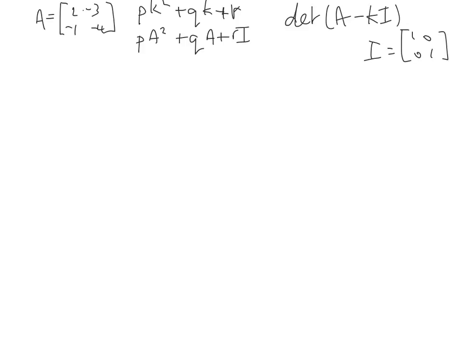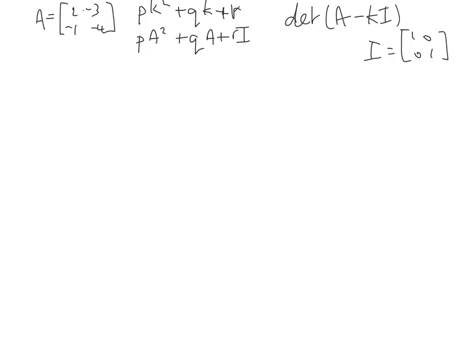Okay, another reason why we might use a determinant is to be able to evaluate this kind of matrix. The textbook asks you to do this a number of times. There's an example like it, but I'm going through a similar one just to show you the steps that we take. It wants you to find the determinant of A minus kI, write it as pk squared plus qk plus r, and then use that to solve this thing here. So we've got a matrix A here.